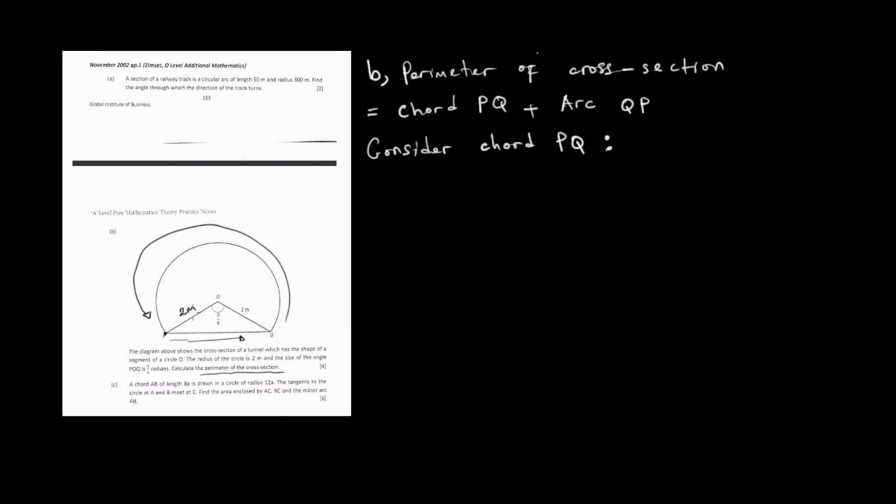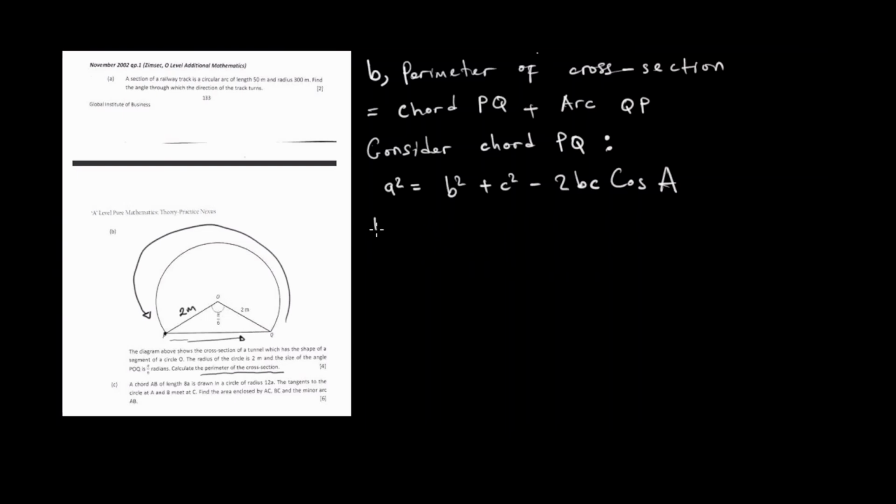We have this side. So how do we write the cosine rule? We can start by writing the general formula of the cosine rule. It says a squared is equal to b squared plus c squared minus 2bc cos of A, like that. So here a squared is PQ squared, because it is the side opposite the interior angle at O.